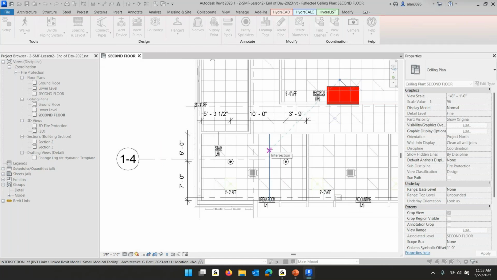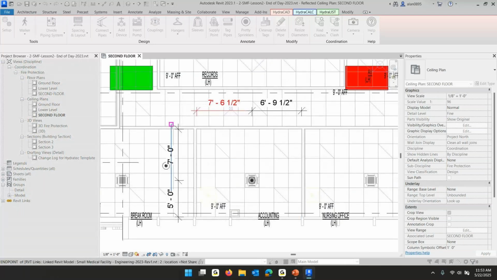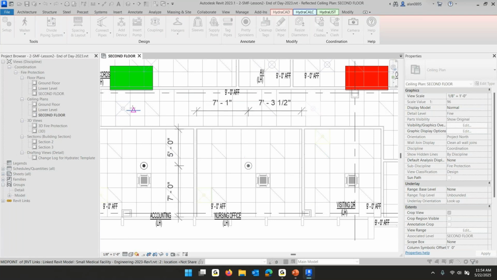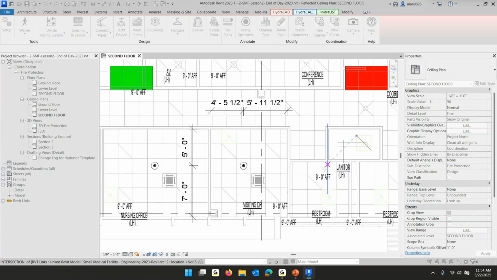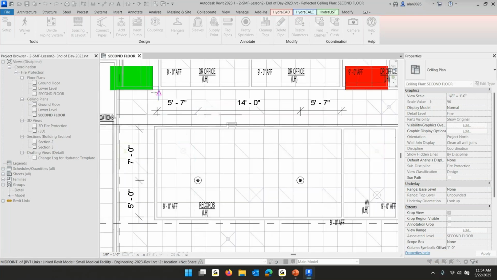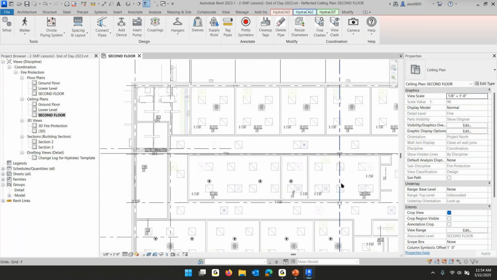I'm going to hit escape and insert sprinkler because the green button wasn't showing. I'm going to pick that light. I'm going to move that sprinkler over this way. I'm going to move it up there, and now 7 foot 6.5 is good enough for me. I'm going to leave that one there. Then I'm going to pick this light, and I'll move it up to match that other one, and pick this light. That one's fine where it is. And then I'm going to pick this light, pick OK, pick that light, pick OK. You see where I'm going, and that's pretty quick.